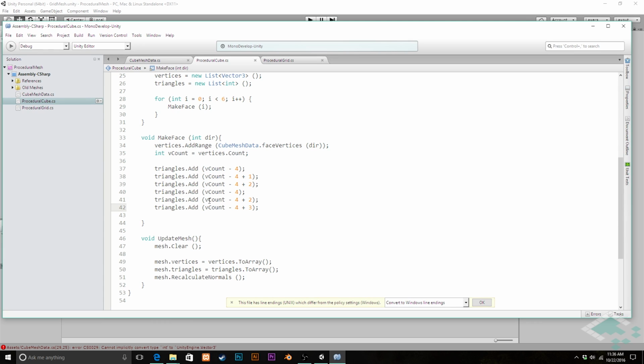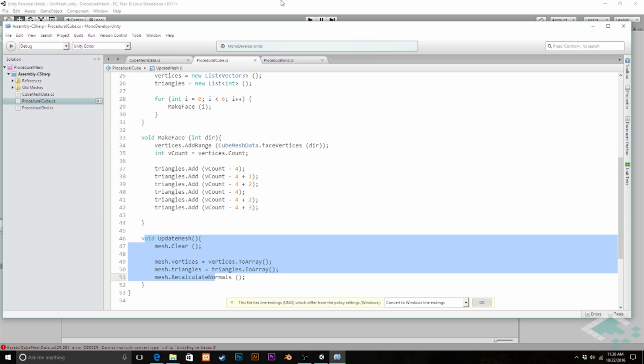Now this is dynamically going to change based on the number of vertices we've added in. So now we are officially building our faces. We're calling make face 6 times based on the direction, taking the proper vertices we need and adding the triangle information, the vertex to triangle indices, to our data. And then we're simply updating the mesh as usual.